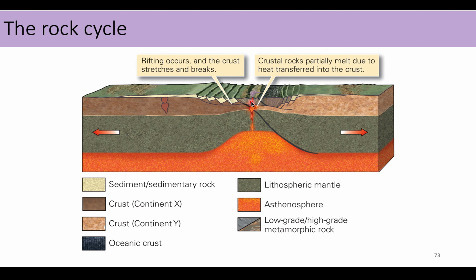The high pressure of spreading this rock apart could create some metamorphic rock at the surface, as well as this mantle material is now going to be able to rise up into this thinner area of continental crust. So the mantle will be able to rise up. It will erupt as lava. It will solidify on the surface of the earth as igneous rock.